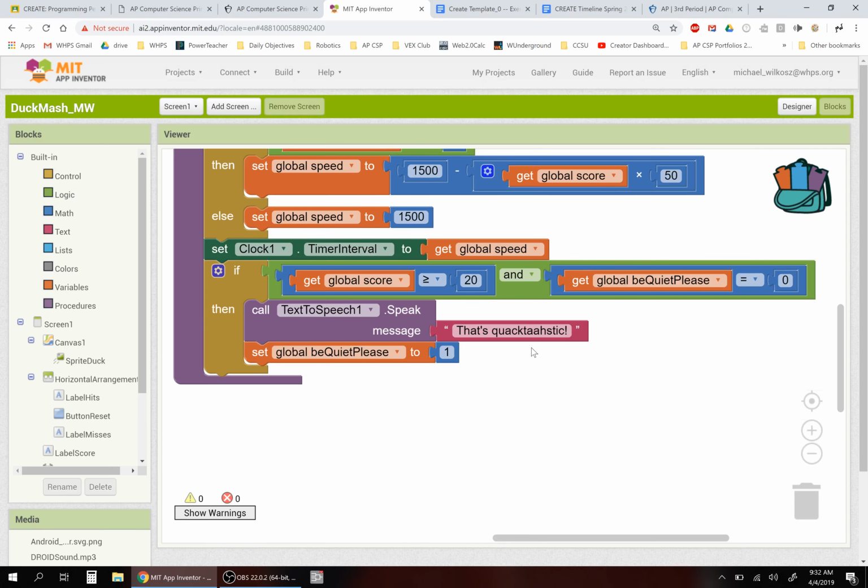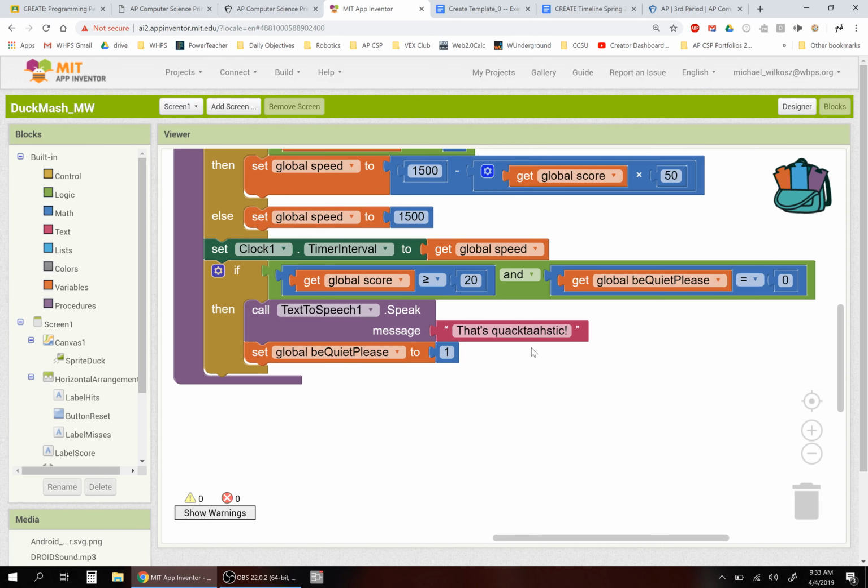Now here was another issue I had with the code where it wasn't working the way that I wanted, where once somebody got over 20, every time we hit the duck, it was yelling at us. Every time. So what we added in here was just a little toggle to turn off. So it would only say that's quacktastic after you get to 20.